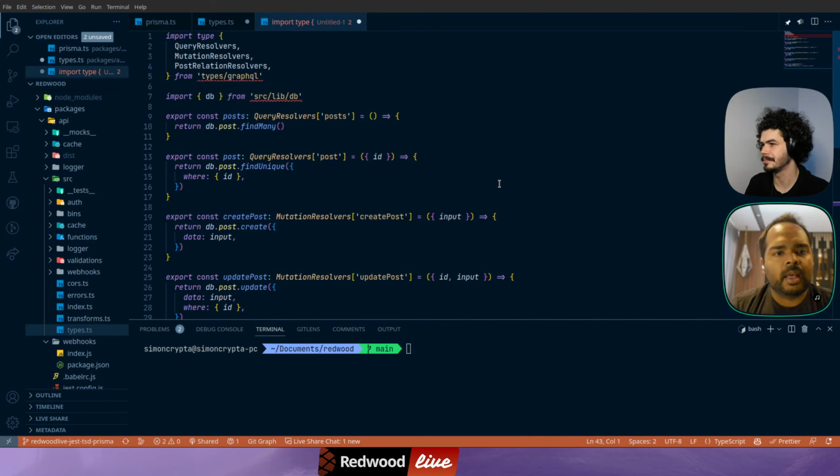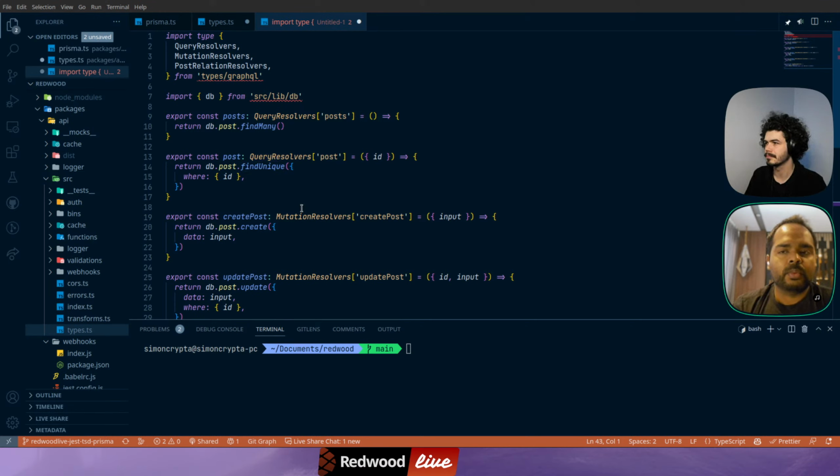When you generate a service, this is basically what you get, right? In this case, we generated a post service where we have a post model in the Prisma schema. Each of these service functions are actually GraphQL resolvers.